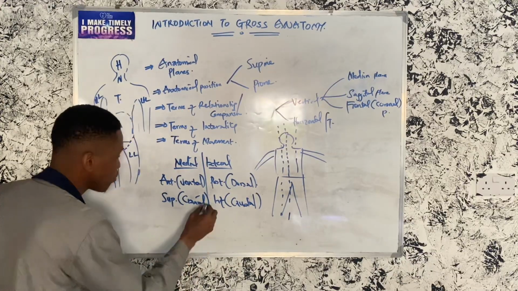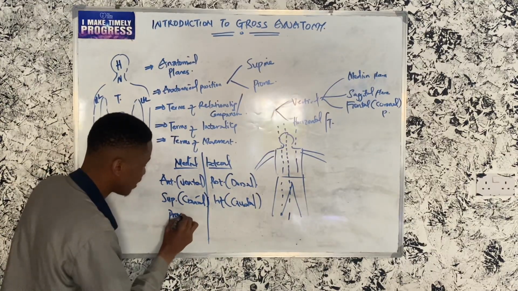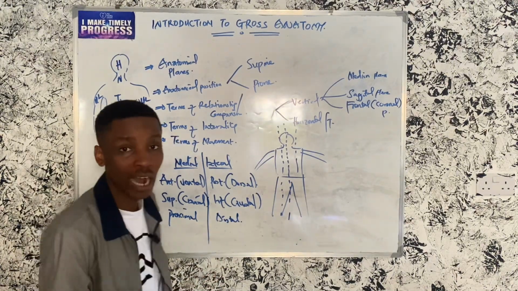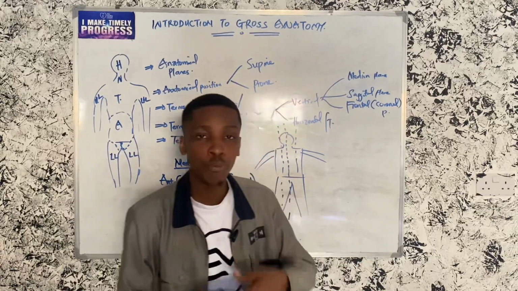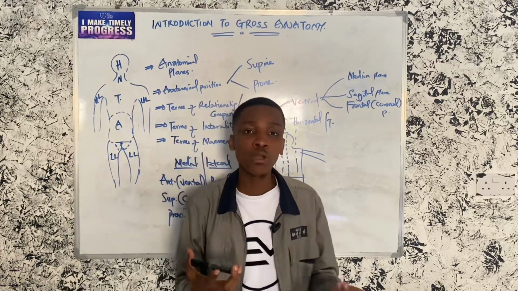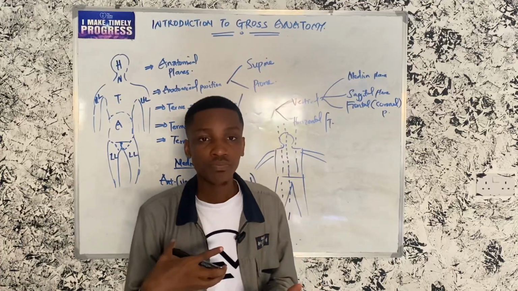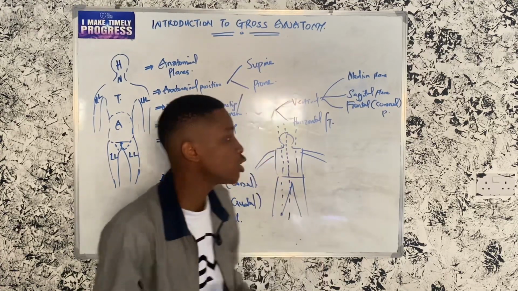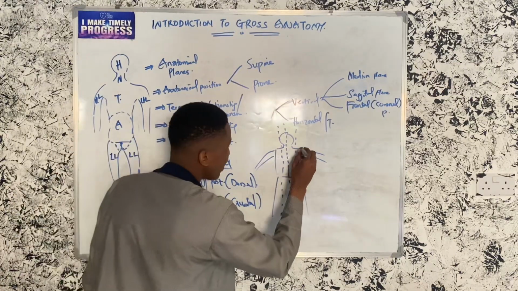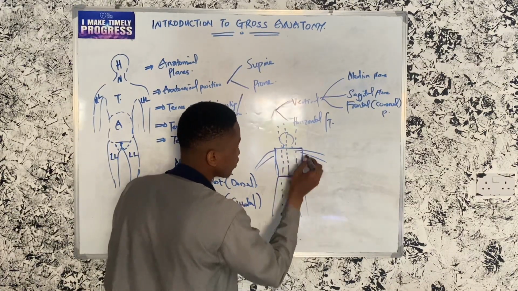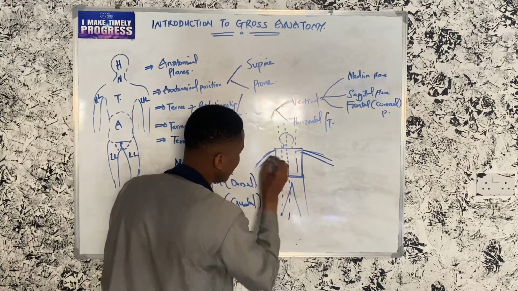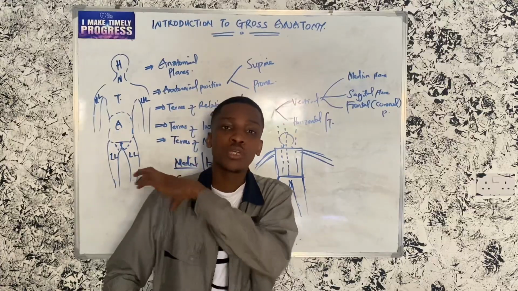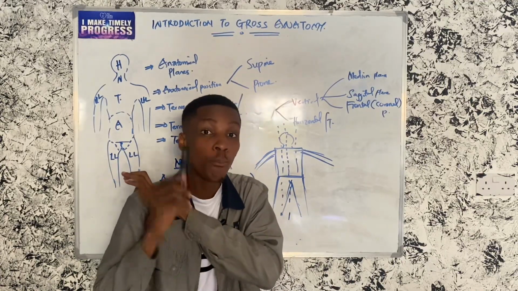Now, another one I would like to bring in is proximal and distal. And please, you have to listen to this one well, because a lot of people are confused about how to use the terms proximal and distal. Proximal is when you are closer to the site of origin. Distal is when you are farther away from the site of origin. If we are using the human body, we believe that the main part of the human body is the trunk. So the appendages, that is the limbs, are attached to the trunk. So anything closer to the trunk will be regarded as proximal.